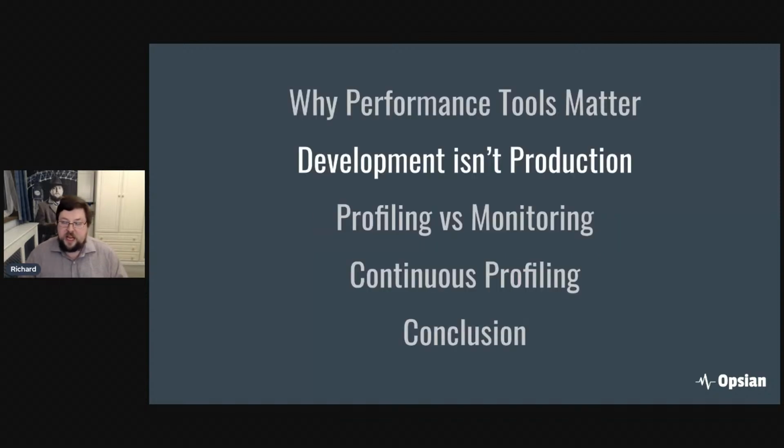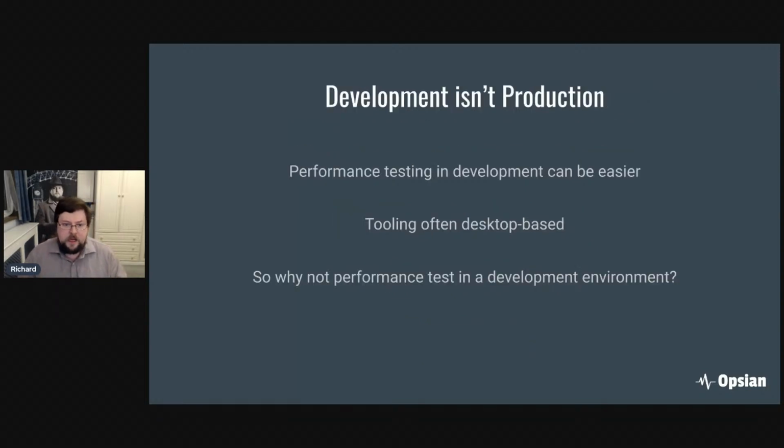Okay, so having said that, we want to have tooling that lets us measure our unknown unknowns, our aspects of our software that we can't reason about. Well, what about development? Normally when we think about testing software, we think about things like JUnit, functional tests. And those functional tests we often run inside a development environment, right? Like I can start up IntelliJ, I can run a JUnit test within the IDE, I can get immediate quick feedback. But that's often a really bad idea to be doing from a performance problem perspective. So performance testing fits into a different category or a different approach than regular functional testing.